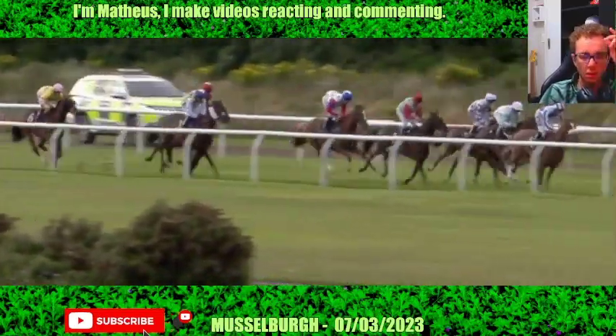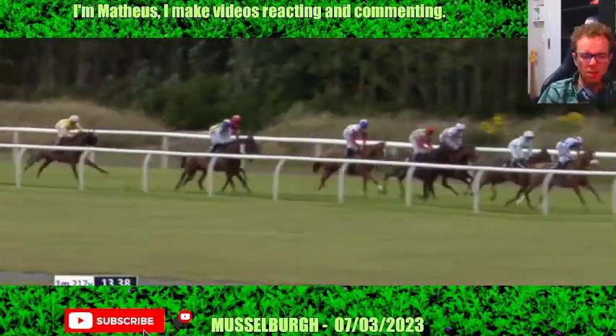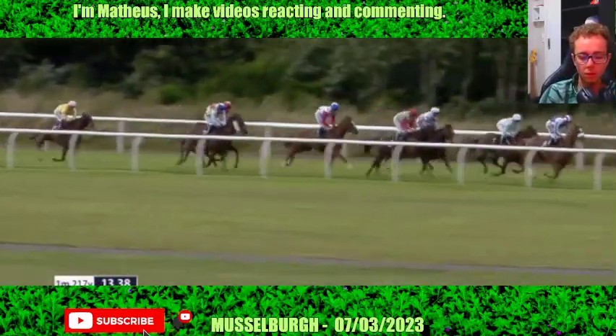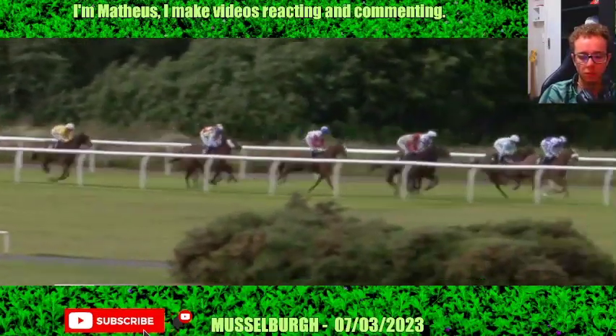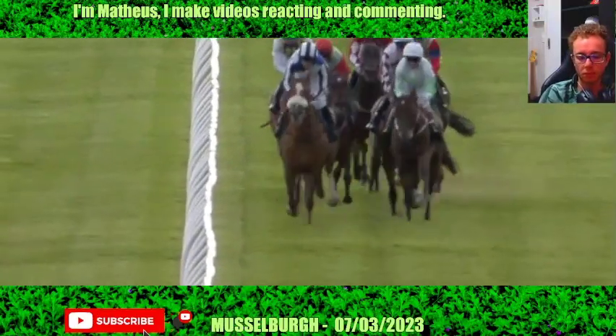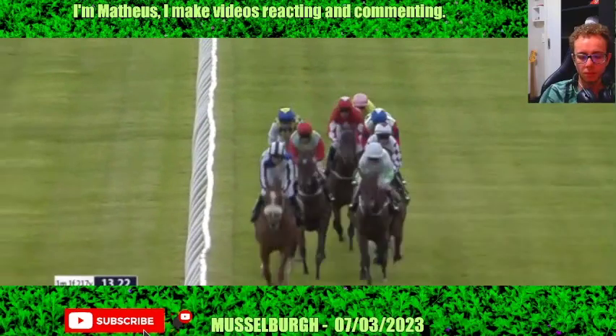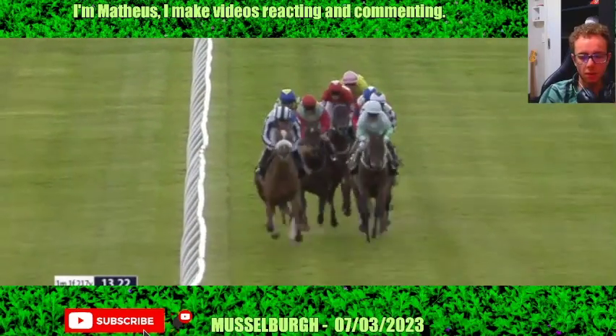At the halfway stage, a mile left to run in the 7:30 here at Musselburgh tonight. And Bell of Annandale continues to lead by three parts of a length. Your Kindness moves nicely in second. Disputing third place, Baez is on the inside in the red sleeves. On the outside with the chevrons, that's Dillico. That's the leading four as they go towards the bend at the far end of the straight.